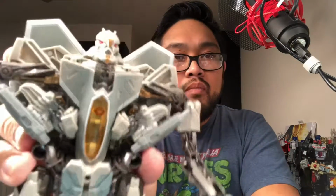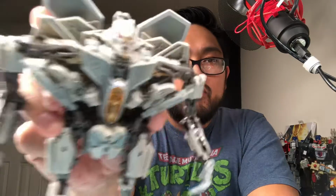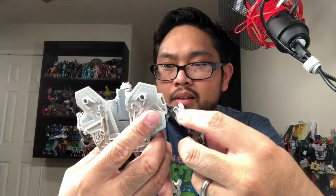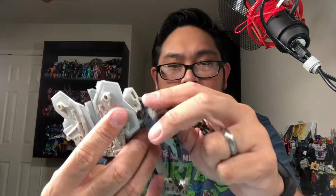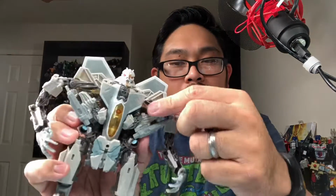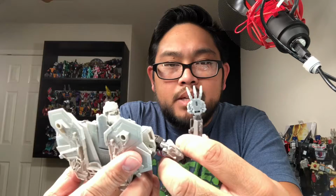These guys over with Michael Bay, they've reinvigorated the Transformers line, and yeah, they don't look very traditional, but it's unique and it looks cool. They catch a lot of flack, but I don't think they should, because these are very cool designs. I always say this about Michael Bay Transformers: all of the little pieces look functional. Everything looks like it has something to do. I always love that about Michael Bay Transformers.